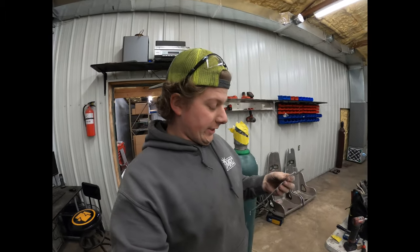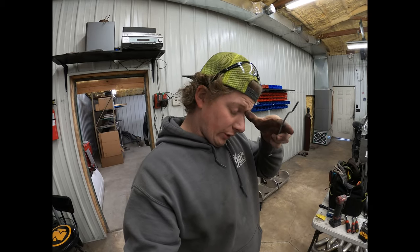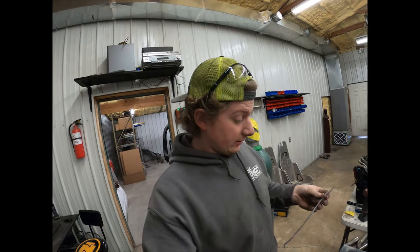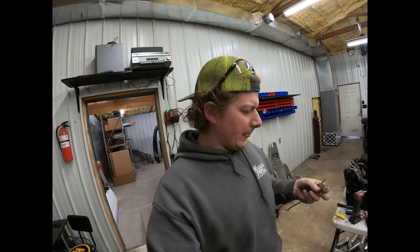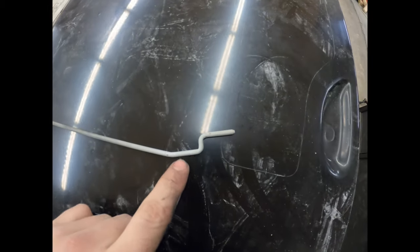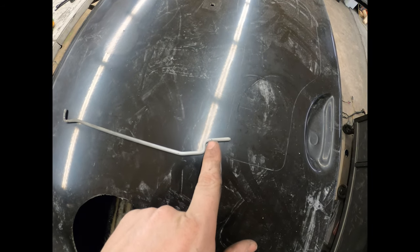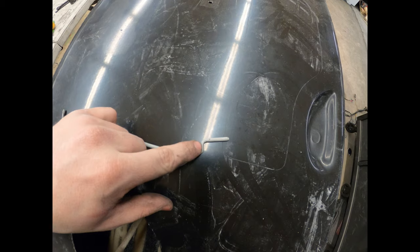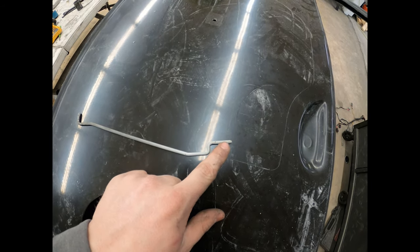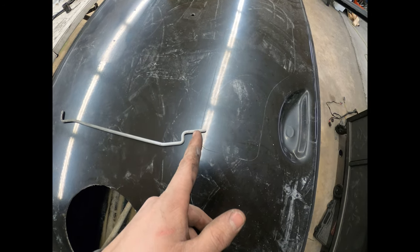So I wanted to show you how I had to modify the driver side to get it to work. I didn't have to modify this side, luckily, on the passenger side, because it just dropped right in and worked. So on the driver side though, right here, this is the part that goes into the handle, and it just pokes through this part and stops right here. Like, this is just the stop for it. So on the driver's side, this was only going into the handle to about here.